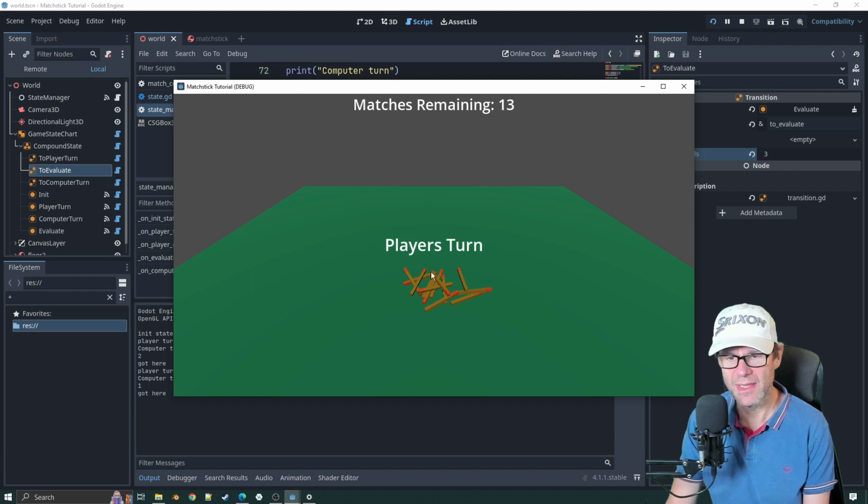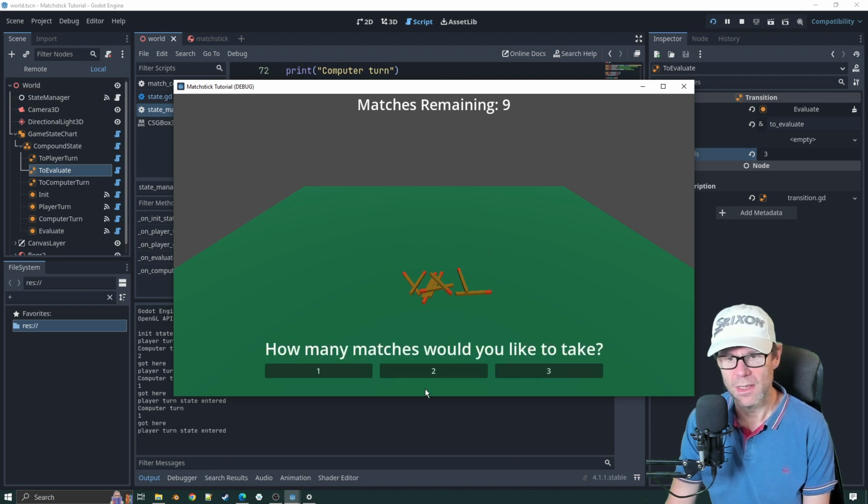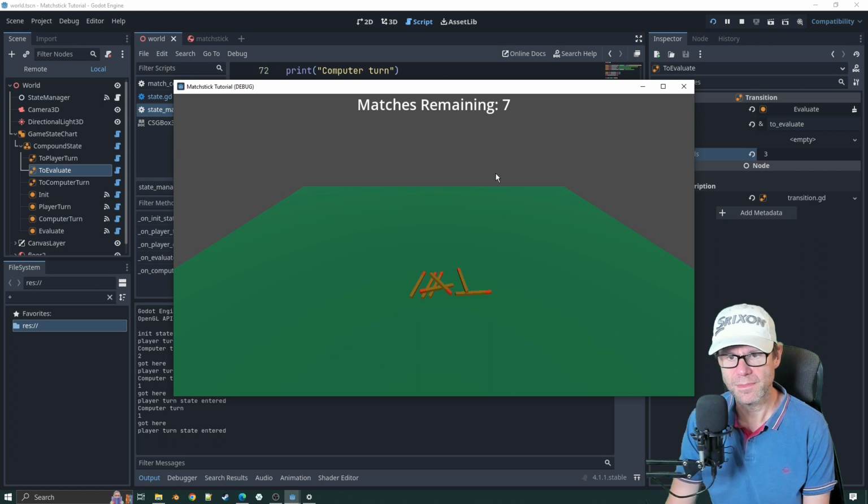So we'll get down. In a minute, this is going to break, isn't it? Because we're going to get to less than 1 match. Computer takes 1 match. We're almost there with this. 2. Let's just see how it ends. I think it's going to break because it's going to try and remove matches in a minute, and it's not going to let us.